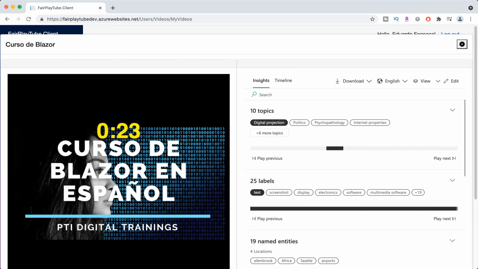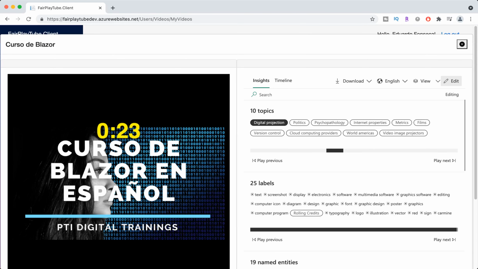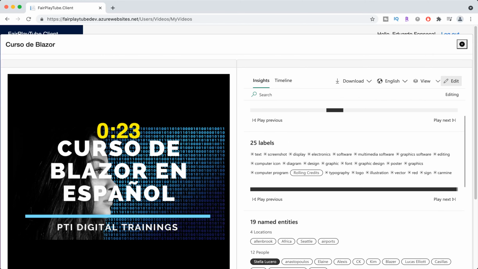And now, since these are the videos that the user uploaded, or the videos belonging to the user, we also allow the user to edit the actual insights. So the user can go and click edit, and they will be able to edit certain sections in here.